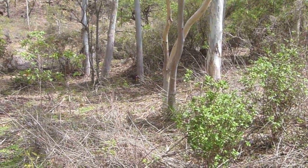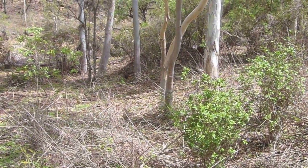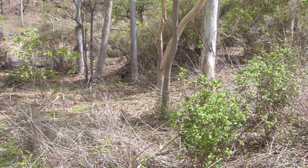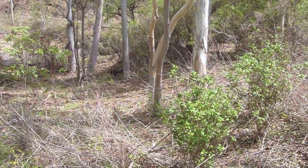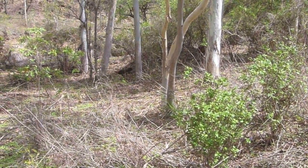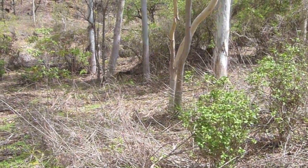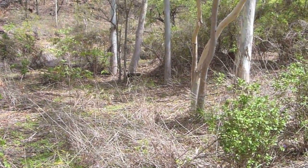Well, I'm back at the scrub turkey's mound, and the turkey's in situ. Look, he's actually building the mound. You see, she or he, scratching up the leaf litter and throwing it up behind her onto the mound, doing a bit of housekeeping. I'll check if that's a male or a female, but it's probably a female, I would imagine. You've got a lovely bright red head with a yellow collar.